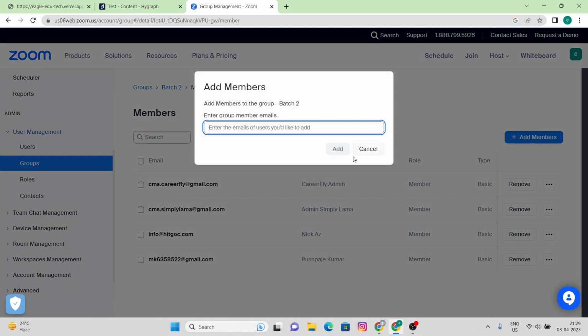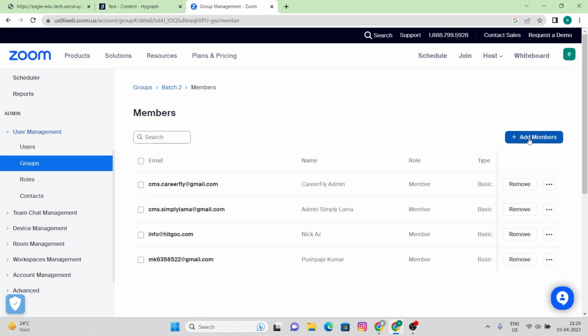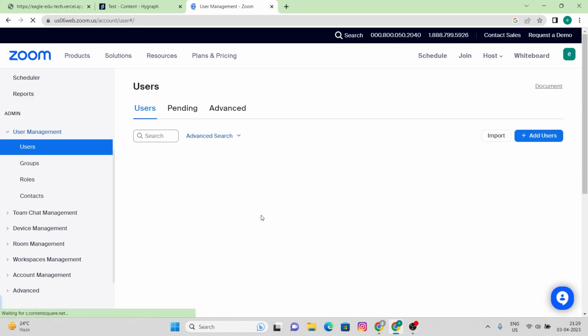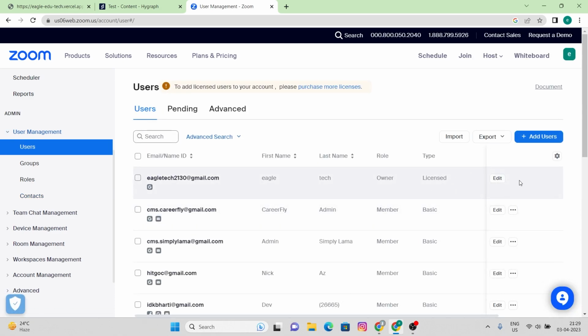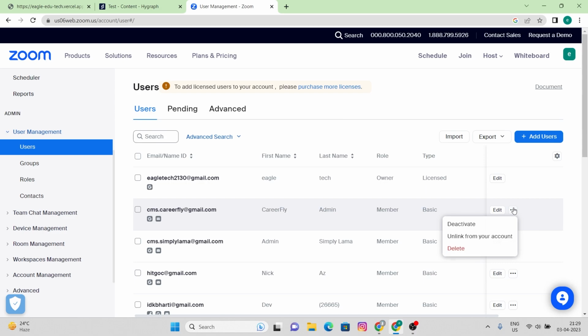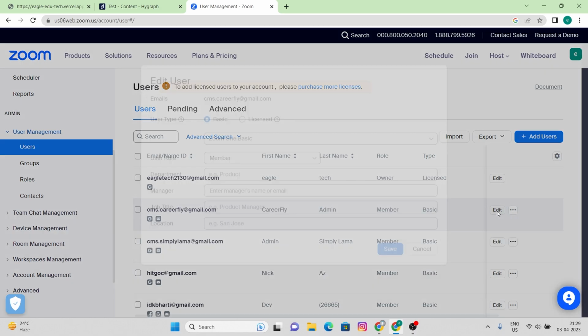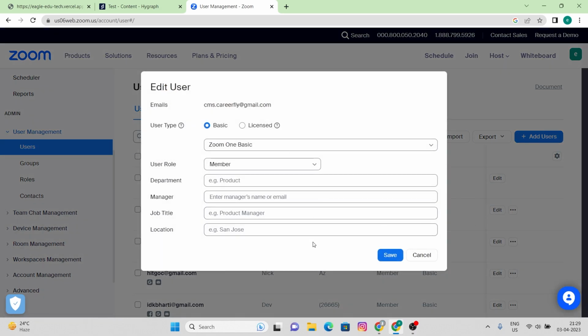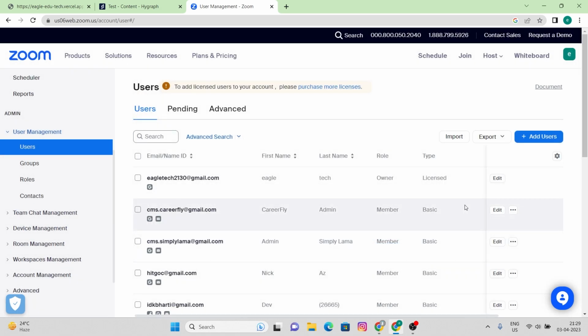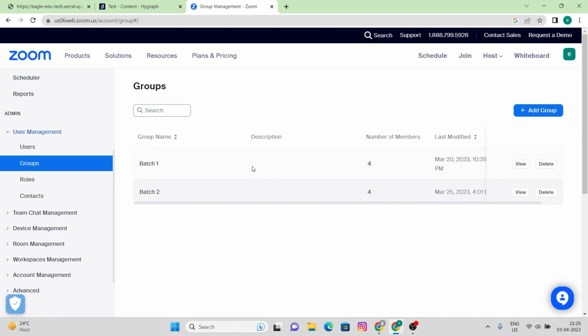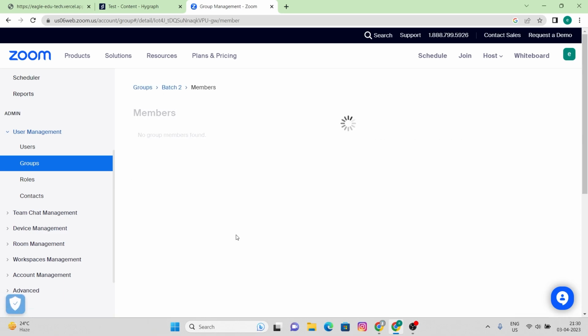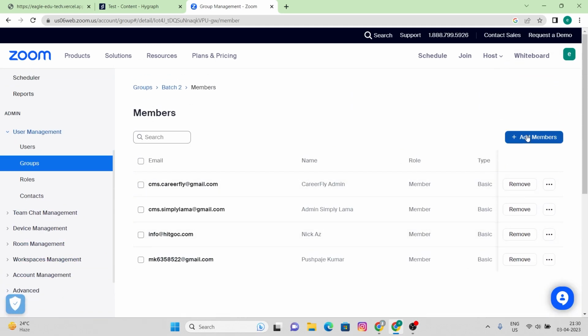You have to do it manually. It seems like we don't have any option or shortcut over here, so you have to do it manually.